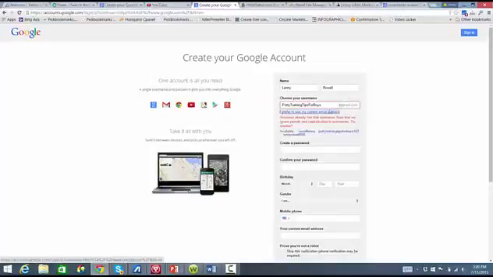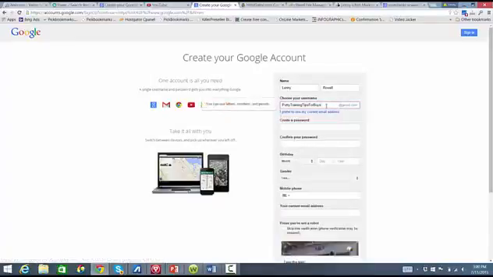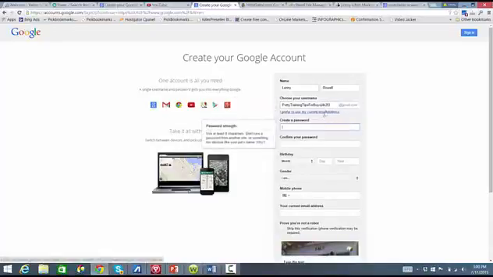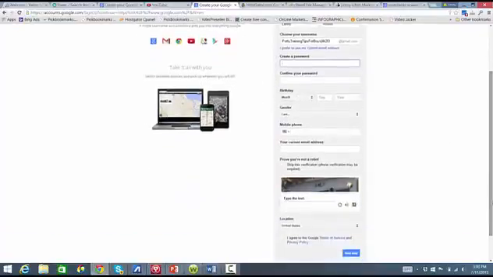Somebody already has that username, and it's likely, if it's a popular keyword, somebody's going to have it. So still, just put in something that's going to let you put that main keyword phrase in here. Potty training tips for boys, whatever, don't worry about that. But this also helps as well, because it's going to be associated with your channel as well. Create a password, fill out all this information. It's going to take you to the next screen.